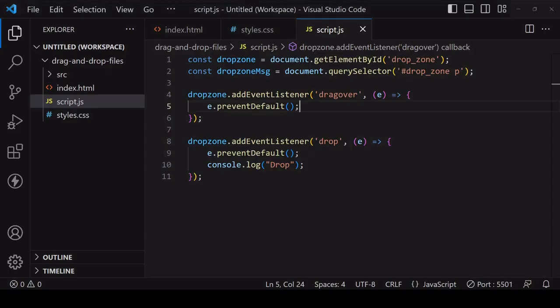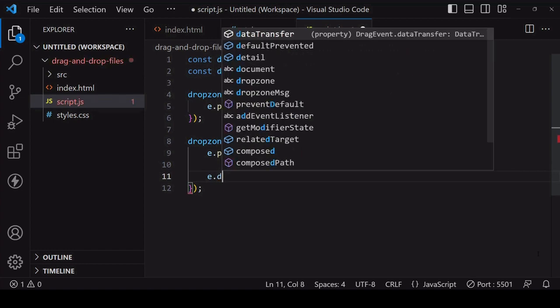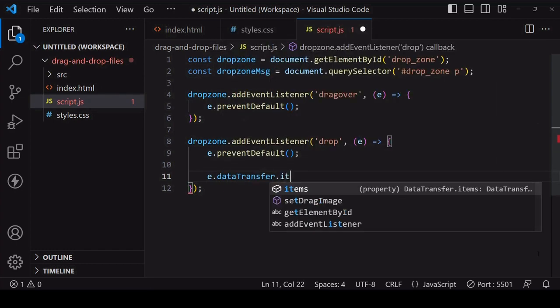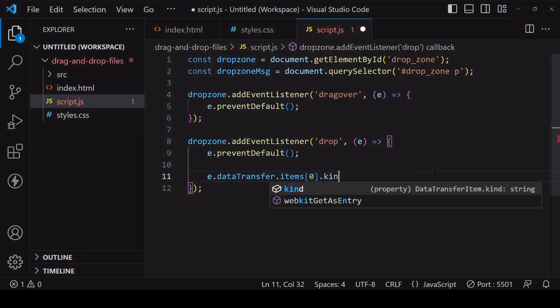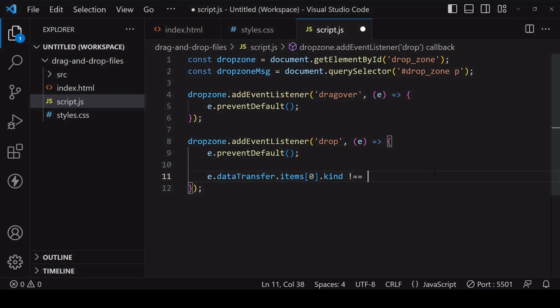So now we can handle the drop. So the first thing that I want to do is to check if what was dropped is a file. It's important to do this because by default, images and links are draggable. So information about whatever has been dropped is available on the items property on data transfer in a list.